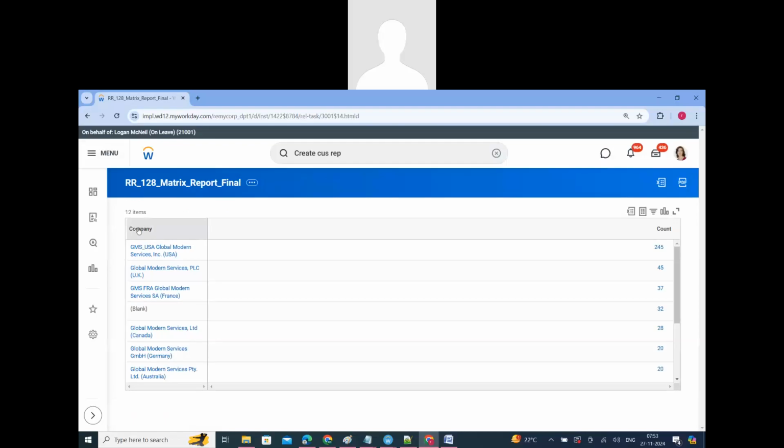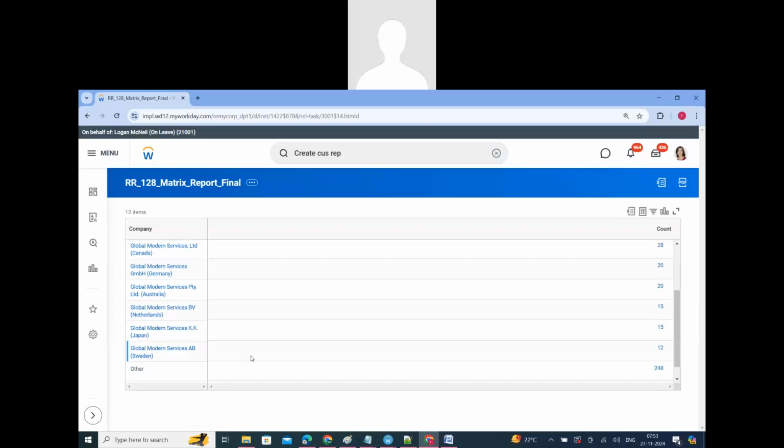You can exclude the header and footer. 10 companies are coming: 1, 2, 3, 4, 5, 6, 7, 8, 9, 10. All remaining people will come in the others category. Correct?